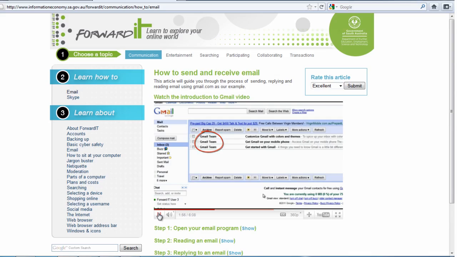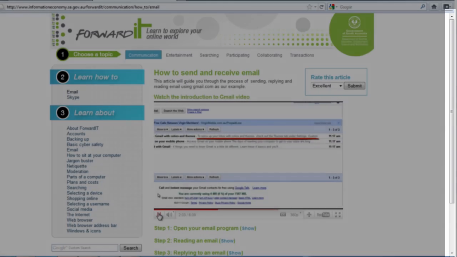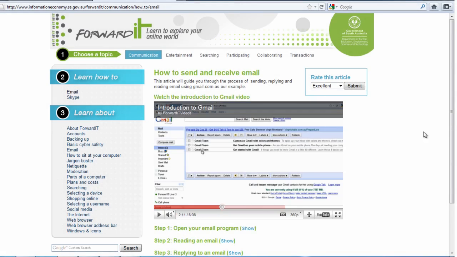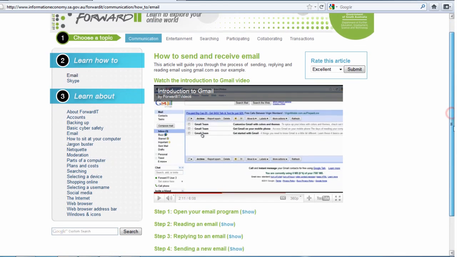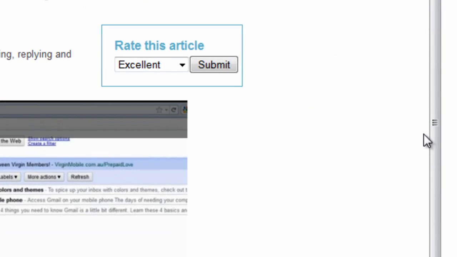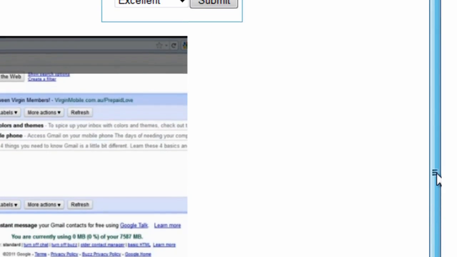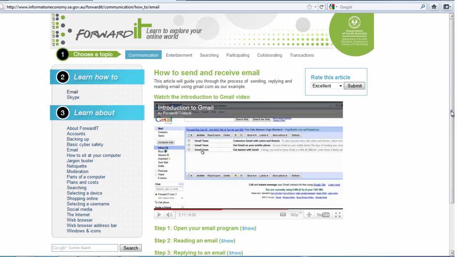Most websites are designed to extend below the limit of your screen. The scroll bar on the right of the screen allows you to view parts of the website which are below or above what you are currently viewing. Rather than clicking on the up and down arrows, you can click on the actual bar and drag it either down or up. Similarly, if your mouse has one, you can use the scroll wheel to navigate up and down a page.